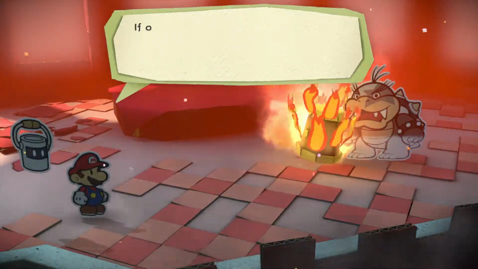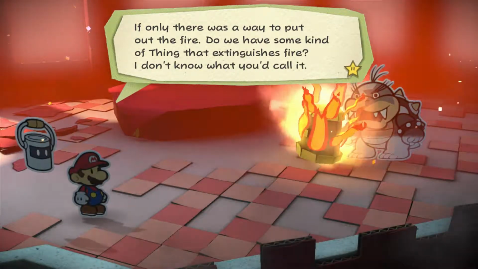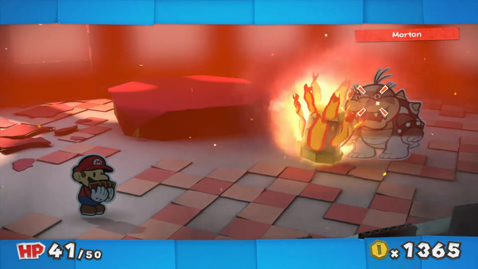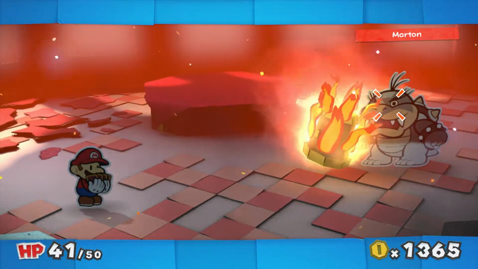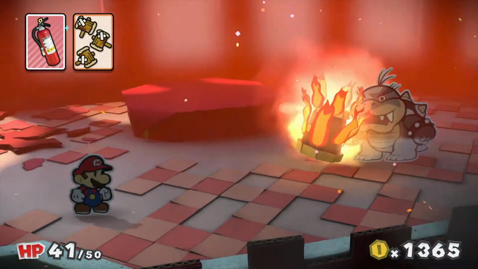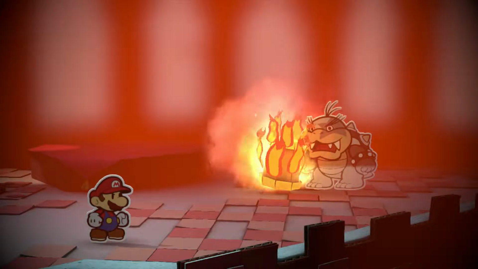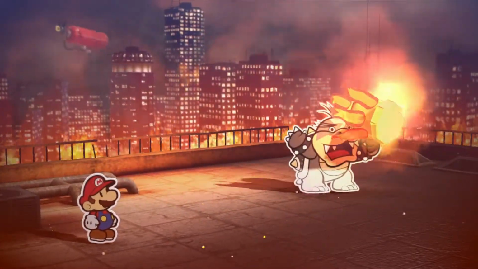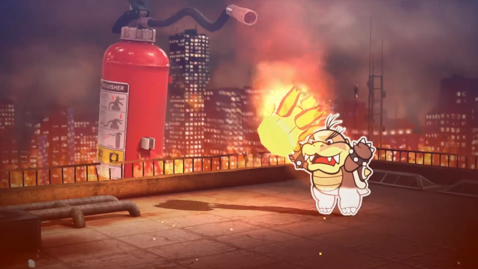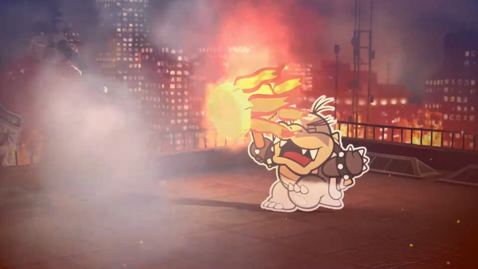Mario, that flaming hammer is terrifying. If only there was a way to put out the fire. Do we have some kind of thing that extinguishes fire? I don't know what you'd call it. Yes. Yes, we do. I have no idea how it works, or what I have to do, but it's here. Oh my. Okay. Interesting. Very interesting.